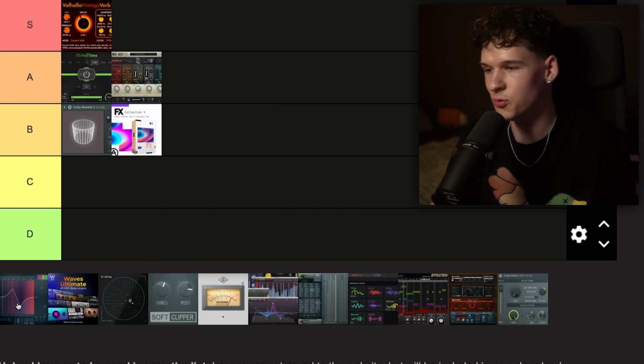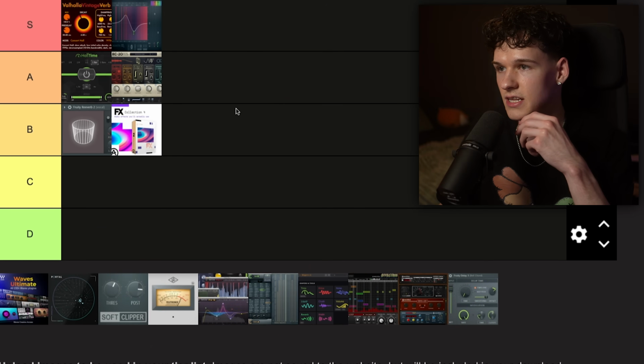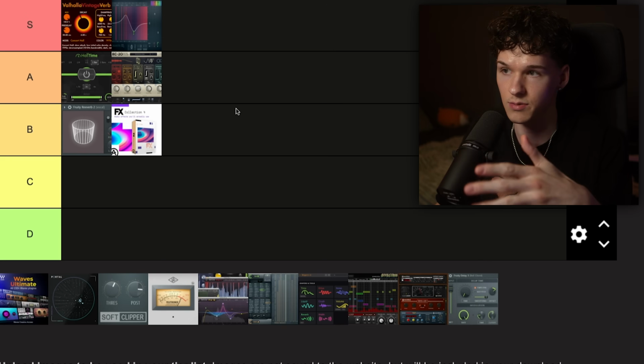Parametric EQ 2, man. Don't even get me started on this one. I ain't gonna lie, if you open up any project file of any beat that I've made in my life, this plugin is on one mixer track at least. Straight to S tier. Fruity Parametric EQ is really that watch that costs you like $50, but it really looks like a $10,000 watch, and you get a lot of compliments on it. You feel me? Really gets the job done.